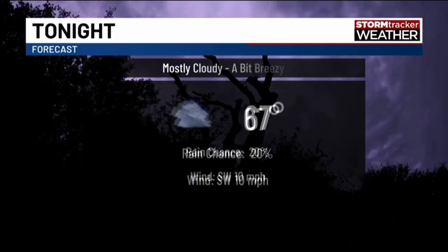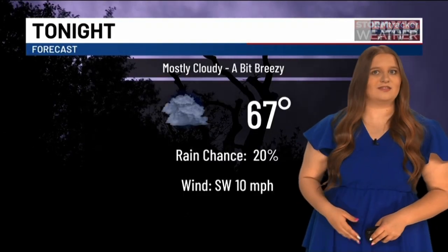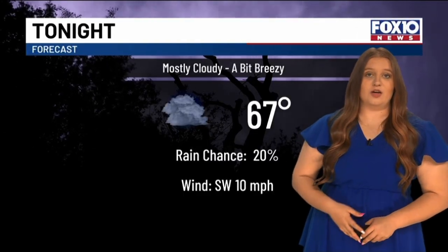It's going to be warm tonight as well, a little warmer than what we saw last night, 67 degrees, approaching 70 degrees for a low overnight tonight. Breezy conditions, could see some passing showers as well, with mostly cloudy skies, and that breeze continues on. Tomorrow morning, our lows will be in the mid to upper 70s across the area, so definitely feeling like it did this morning. It's basically copying and pasting what we saw today into our Friday.